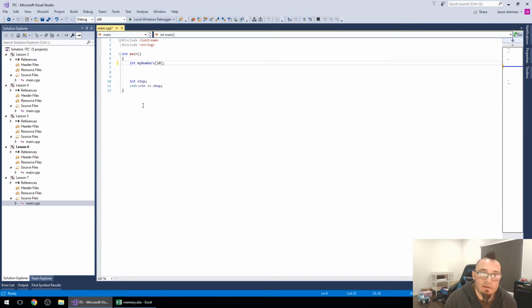Well, how do we give this data? We can do a couple of ways. We can go my numbers, then the element we want to access. Now, this is a bit of a thing to get your head around, and I'll explain how it all works, so hopefully it drives it into your brain. Arrays and most things in programming are zero-based. So the first element is 0, the second element is 1, etc. The reason is the mathematical formula behind working out where you want to go. So let me show you this.